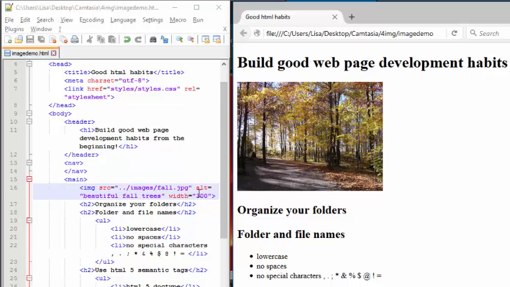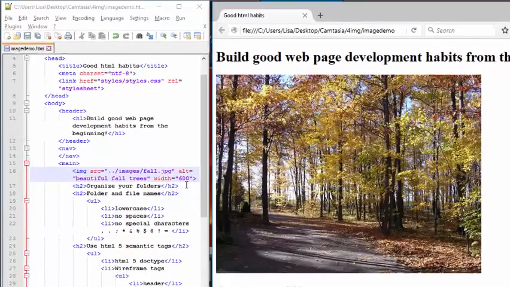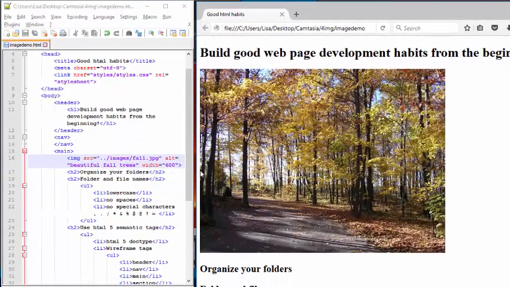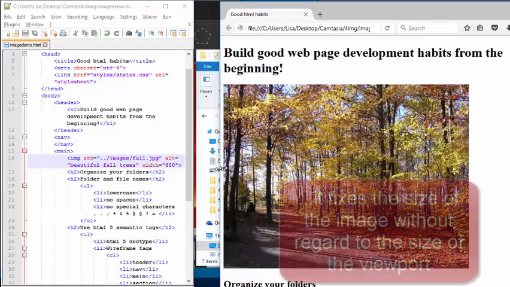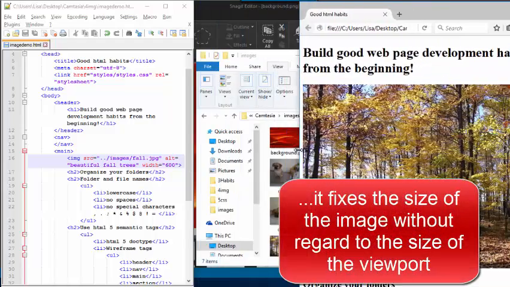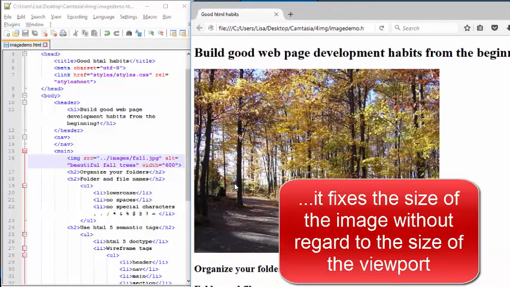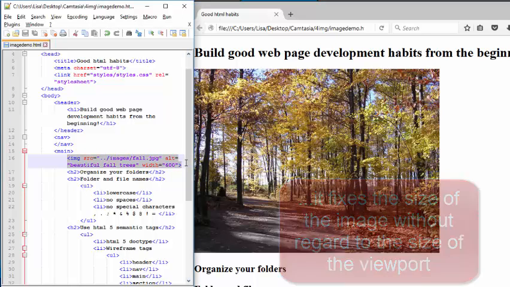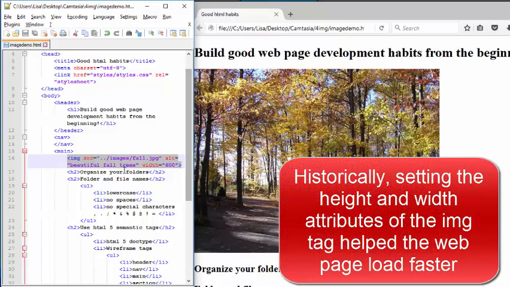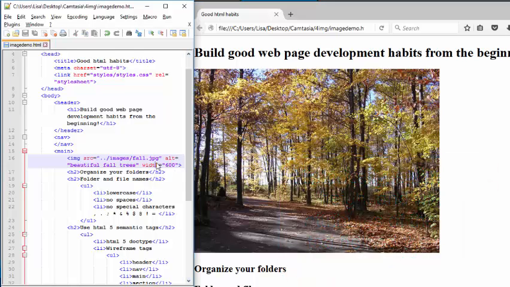The reason you don't want to do this, let's make it a little bit wider. If you specify a width in pixels, then your image is always going to be that width. Now, this used to be a popular thing to do because specifying the width and or height attributes reserves that space on the web page before the image gets downloaded. So from a productivity standpoint, specifying a width and or height attributes correctly was considered a productivity boost. We don't like that plan anymore though, because it makes the image non-responsive.